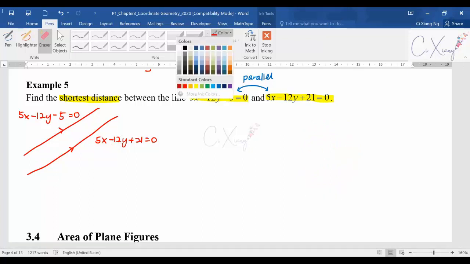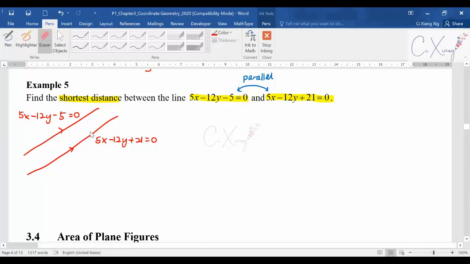Okay. Then now, if I want to find any point on the line, how can I get any point on the line here? To get any point on the line, you simply let x equal a value. It depends on you, which one you want. Or maybe you can substitute any value for y, because I want to know any point. So let's say this line passes through any value of x and y. But okay, if the line passes through the y, what is the value for the x?